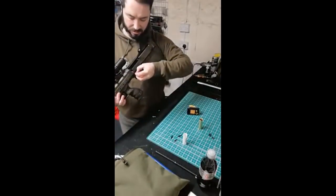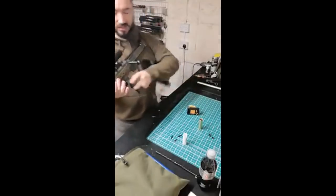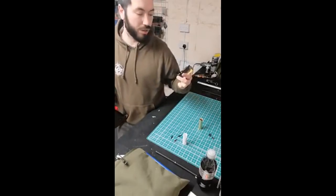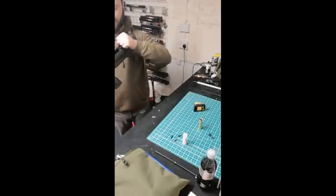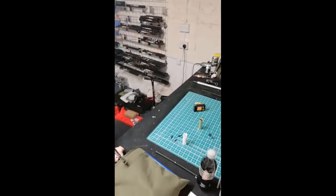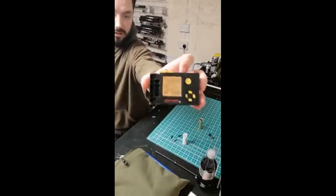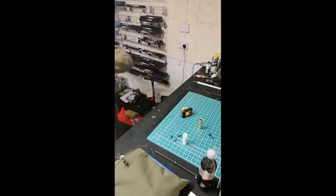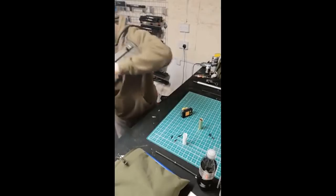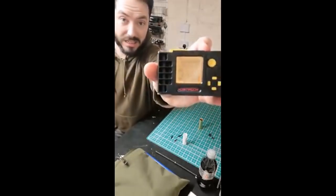So I'm going to guess, seeing as I was getting 2.35 out of the light sleeve, I'm going to guess 2.47 out of the alley sleeve. Obviously that was on the first shot, so let's just make sure that that's right. 2.47. So that's settling in now.